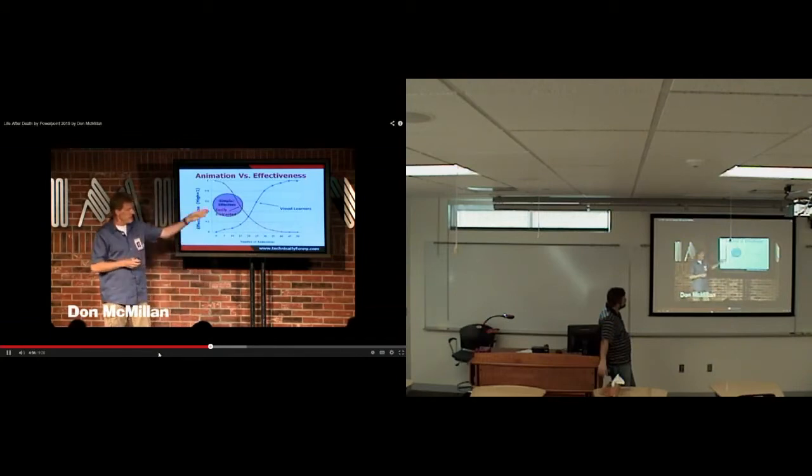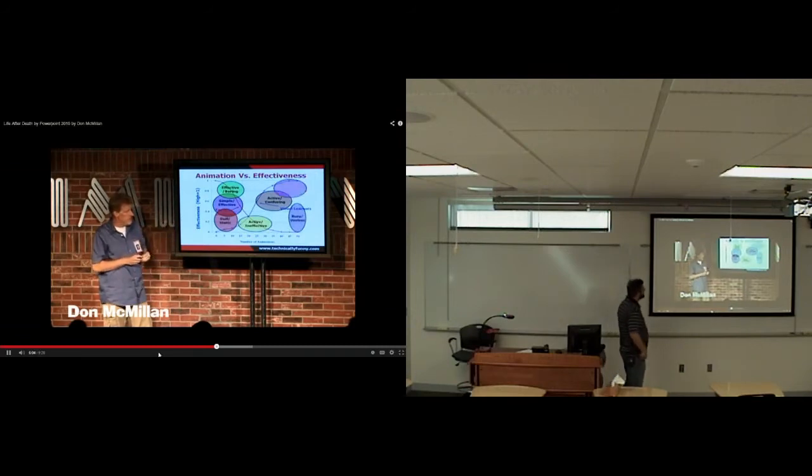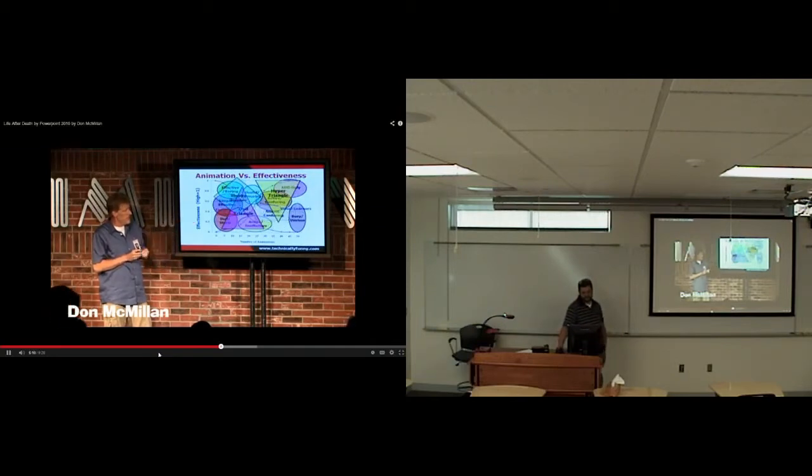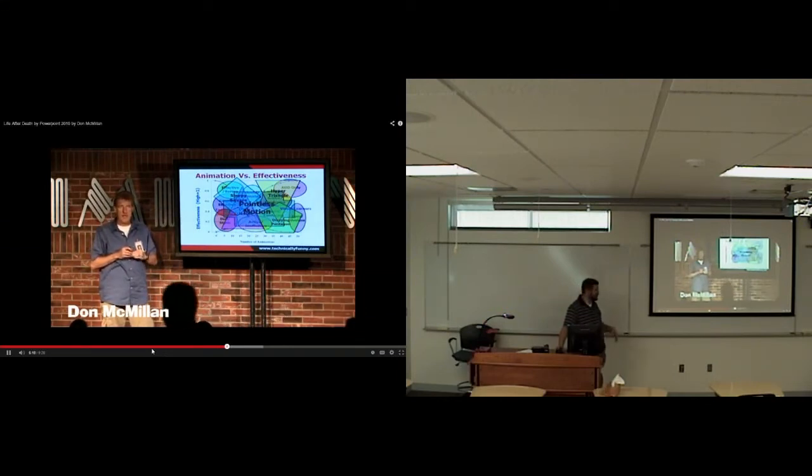And there's regions to this graph. There's the simple but effective region, the active but confusing, the effective but boring, the active but ineffective, the dull but static region, the busy but useless region over there, the ADD only region up in the corner, the useful musing, the stupid confusing, the double triangle, the hyper triangle, the sleepy square, the dizzying pentagon, and then everything else is just grouped into what's called pointless motion. You can do all of these things in PowerPoint, but it really is a waste of time.